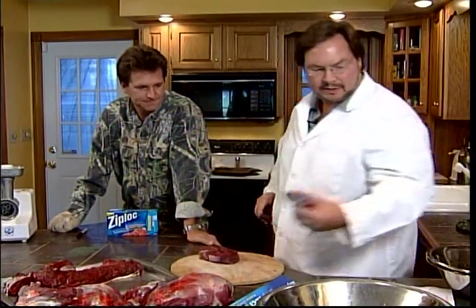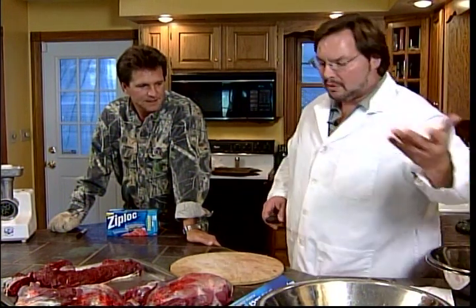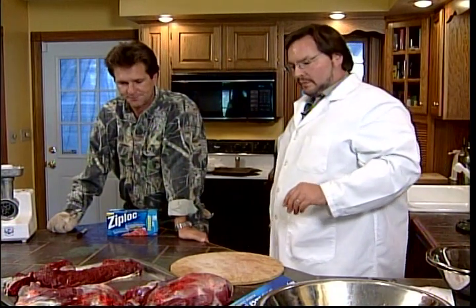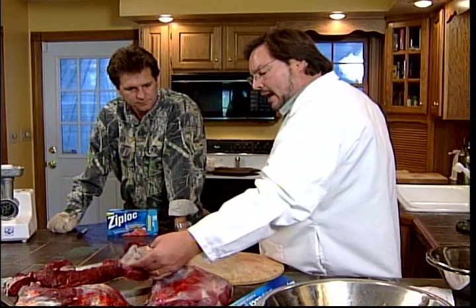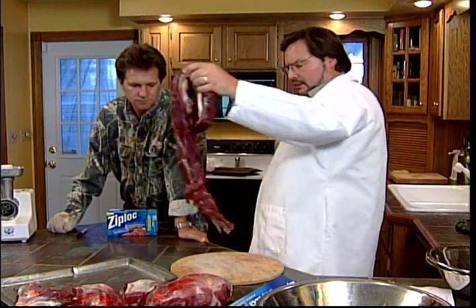Just use a couple extra kitchen pans or whatever you have. Set those aside. That's all you need to know for that part. Now again, what was that cut of meat? That's your sirloin tip. Then you actually have a sirloin here connected to your back ham section. We're going to do that last. Next, let's go to the back loin. It's equally as easy.